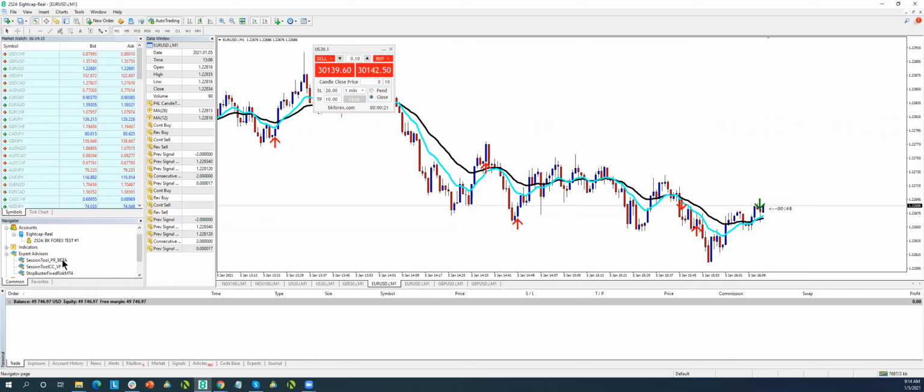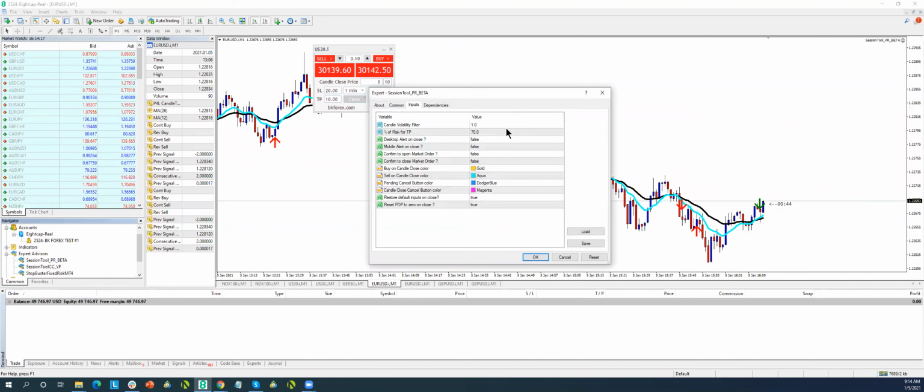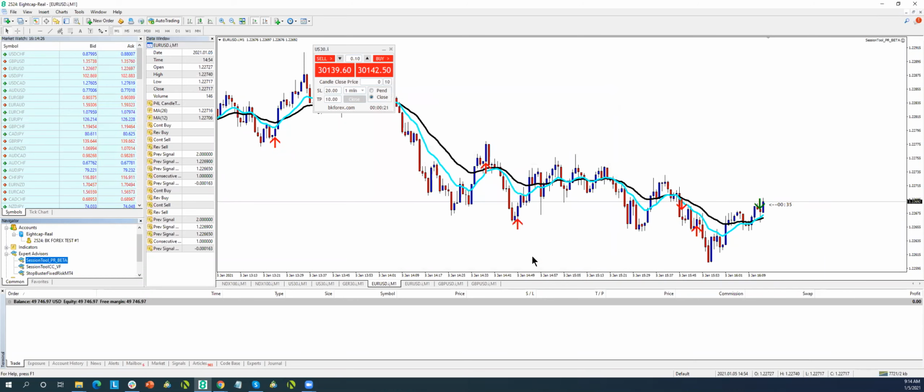Let's do this on a beta version. So I'm going to use the beta version 0.5 at 25 and say okay. And it's actually, ooh, what's going on here? Why is this not working?